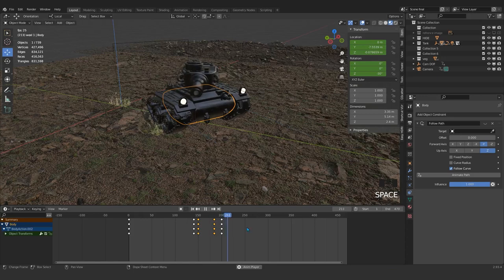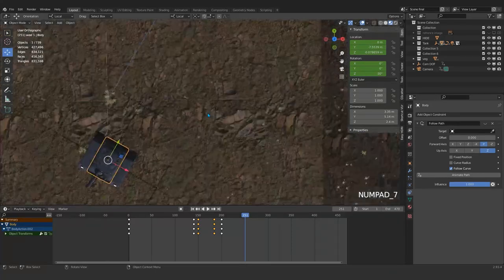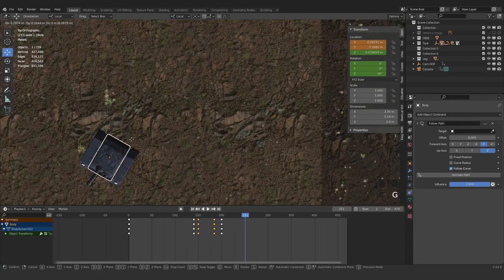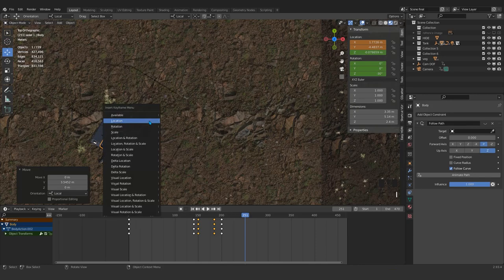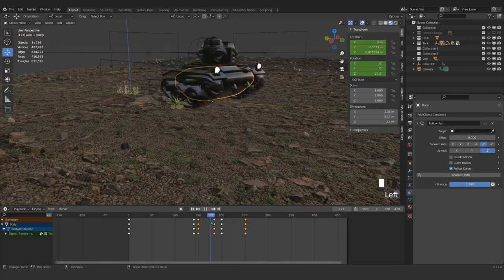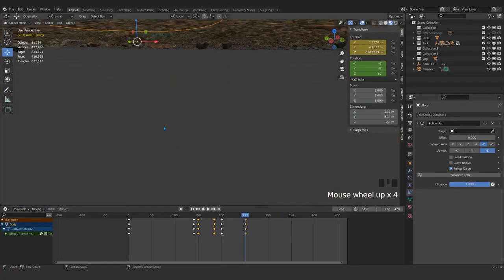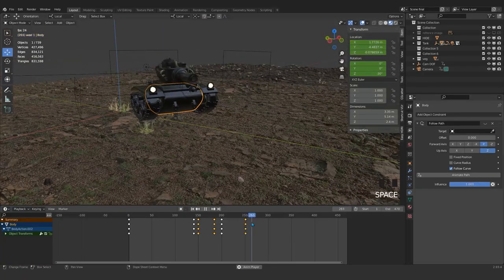Like that. Boom. And from this time, I want to add another keyframe and set this one from global to local. So now if I come from the top, you see that this is in local, okay? And now very easily I can grab it and type Y only. I'll adjust it a little bit and press I for keyframe, okay? Now it rotates and at the same time it goes backward. So pay attention to these rocks here, okay?